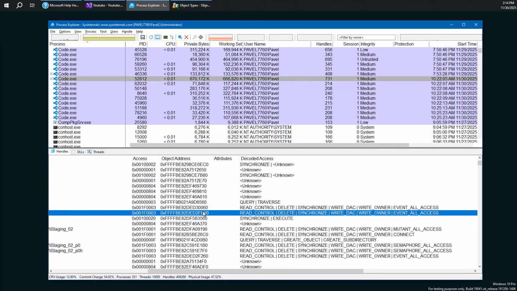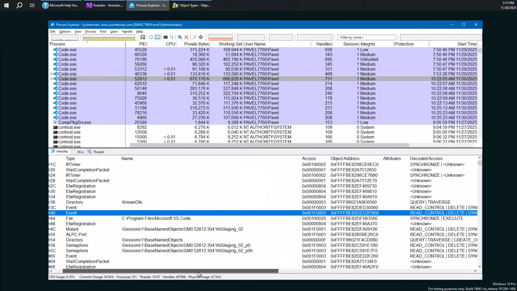So to make it easier, we have this column, which in fact I added almost 10 years ago to Process Explorer, and this gives you a textual representation of what that access mask is, so I don't have to go and hunt for the actual bits in the Windows documentation or header files. So in this case, this event object, this particular handle has event all access, meaning it can do anything it wants with that event object.